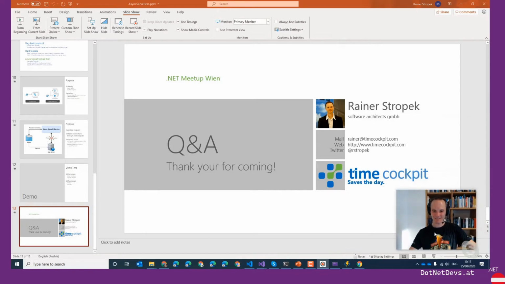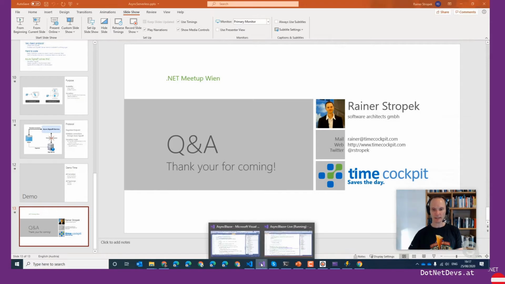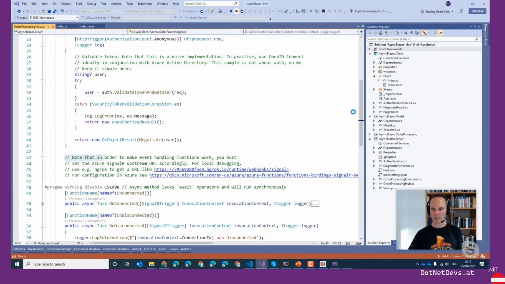Shoot. So Fabian asked, did I understand this correctly? The serverless hub class is really deployed as an Azure function, but wired into the Azure SignalR service as a webhook. Is this correct? So correct. Part is the serverless hub base class part of the Azure SDK, or did you create it yourself? No, I did not create it myself.